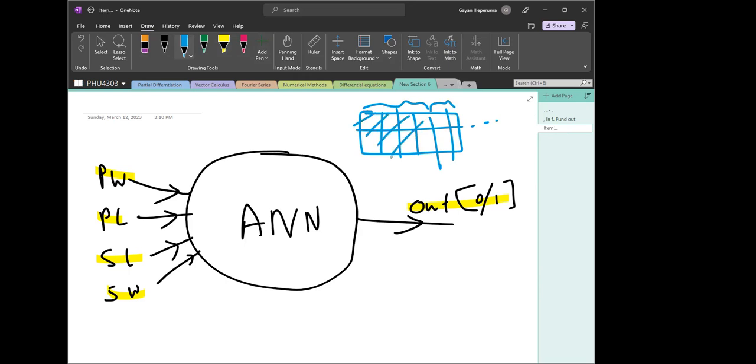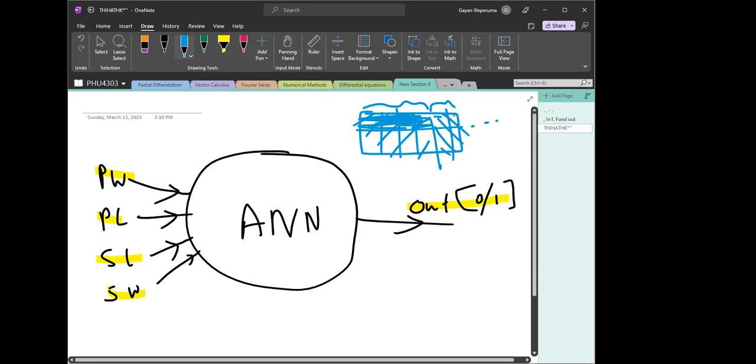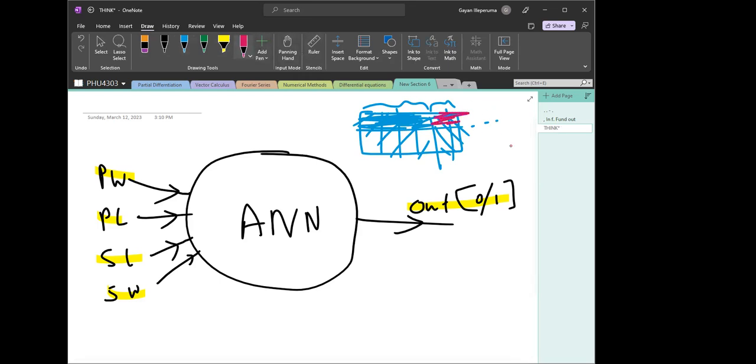So what are the inputs? What are the outputs? What attributes or what properties are considered as inputs? And what properties or what values are considered as outputs?